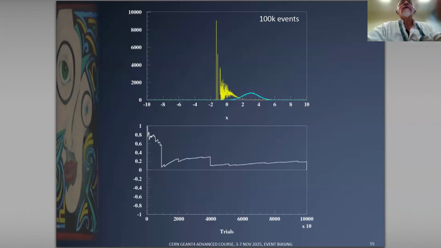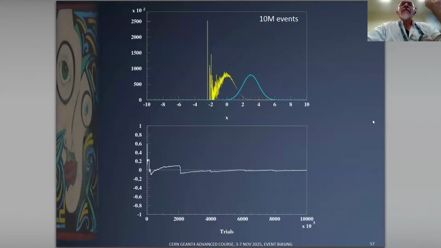part of the distribution. That is, if you want to get a value which is -2 for the yellow distribution, you are simply 2 sigma away from the mean value, but you are 5 sigmas away from the blue one. So it means that with the blue one, you sample very rarely this region. And when you hit this region, this is where you come with very large weight, and these large weights are telling you you are not sampling this part enough, and this is why they come with very large values. So next slide and next slide.